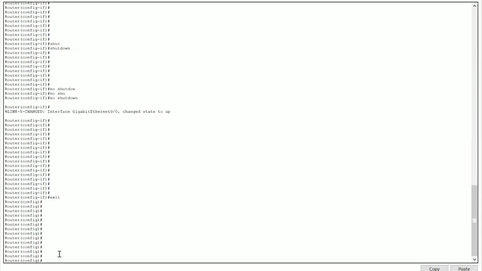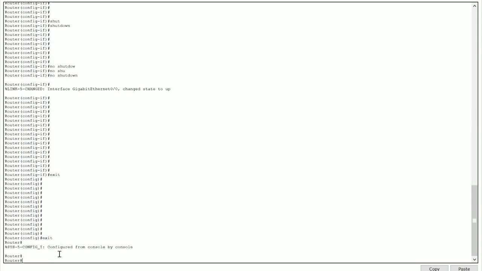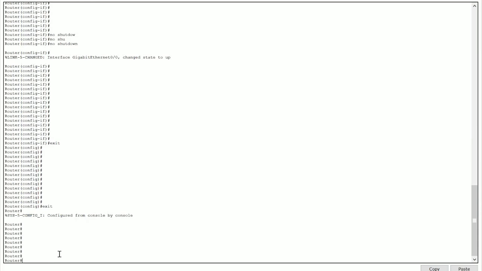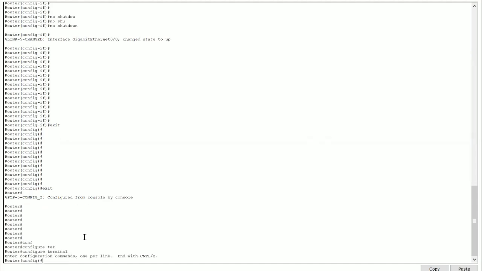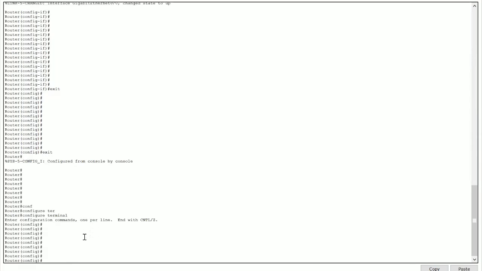If you want to go back a bit again, to the next mode, type exit again. It takes me back to where we were coming from. We are in privilege mode now. If you want to go back, just type configure terminal again.